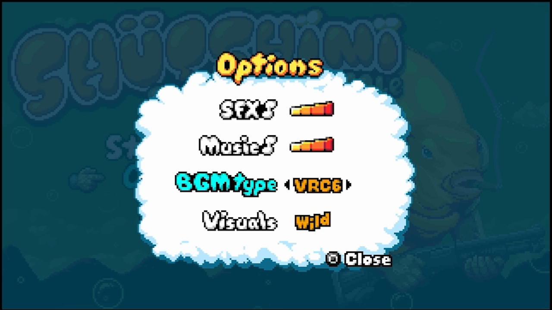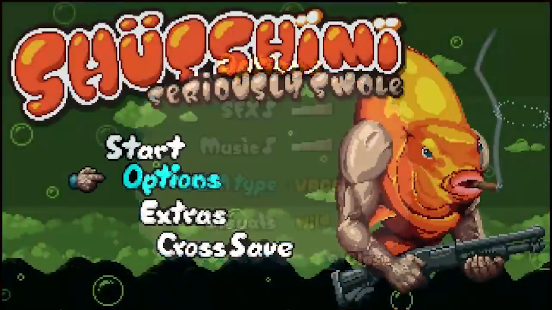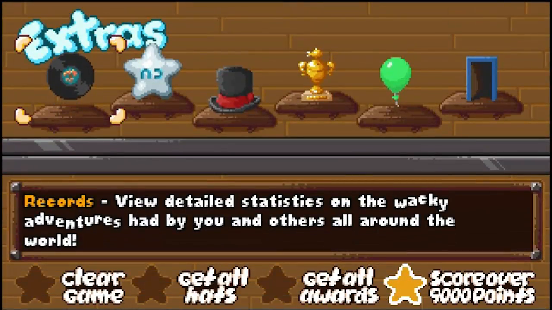You can also change the BGM type, and 2IO3 and VRC6 might not mean anything to most of you. They're actually NES sound chips. VRC6 is a Konami sound chip, I should say, that I think was the one included in Castlevania 3, and 2IO3 is just the default one. I recommend keeping it on VRC6 because it just sounds better, but whatever.